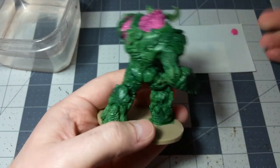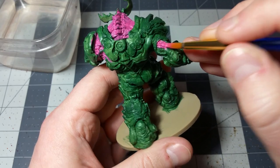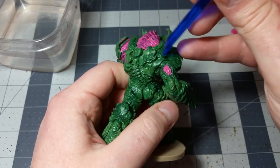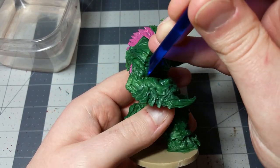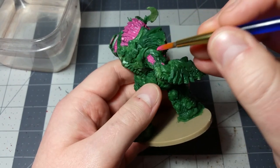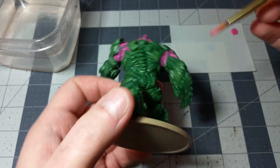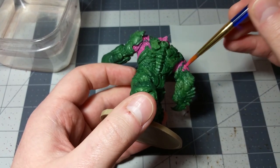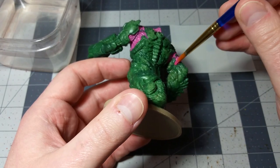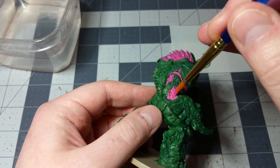So now let's move on to the right arm because there's a lot of flesh exposed over here. I think, yeah, here we go. There's almost a piece of chitin that wraps all the way around the arm, like so. But the space above and below that is all supposed to be flesh. Sometimes you gotta work your brush into some weird positions for this miniature because there are flesh bits in various nooks and crannies all over the miniature, so just be prepared for that. I would say the entirety of the arm up to the forearm is probably flesh.